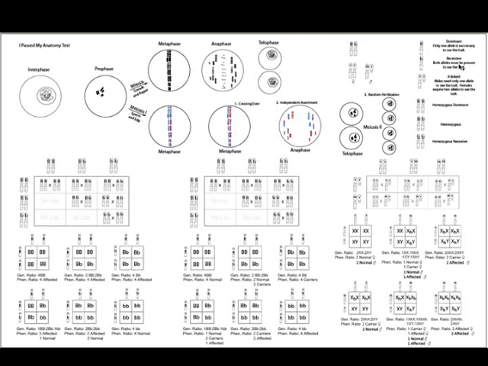X-linked was a little bit different because females carry 2 X chromosomes, and so if there's a mutation on one of those X chromosomes, she might not have that mutation on the other X chromosome, in which case she'd be a carrier, but you wouldn't see the trait. Males do not have 2 copies of the X chromosome, so if there's a mutation on that X chromosome, it's always going to be seen because the Y chromosome does not have the genes to overcome a mutation on the X chromosome. We then went through 3 different types of crosses, all the possible crosses that were dominant, recessive, and X-linked, and we worked through all the Punnett squares and all the phenotypic and genotypic ratios.